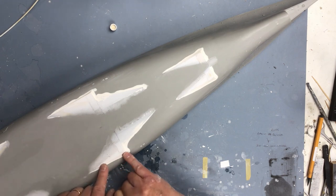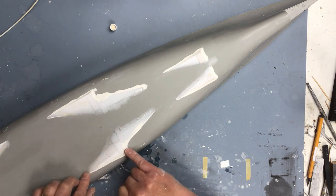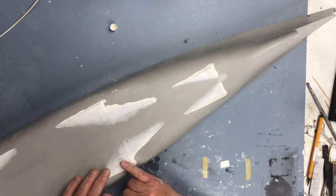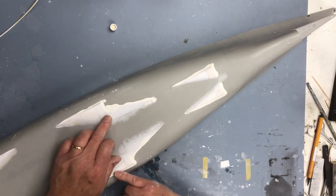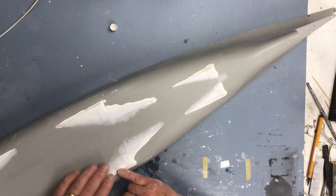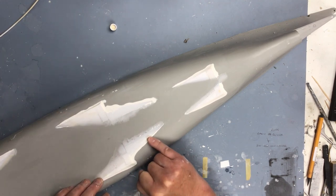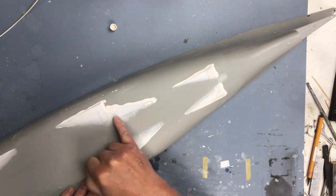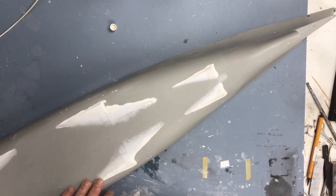I've also rounded off the edges of the patterns that I made and just gone around. And what you'll find is that if you've done this properly, in other words, it's symmetrical one side to the other, the pattern of the Milliput should be more or less the same on both sides. It's not quite. You can see I've got a wavy edge here on this particular pattern, so there's a little bit more work to do.